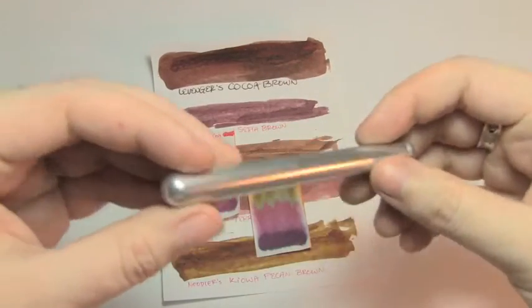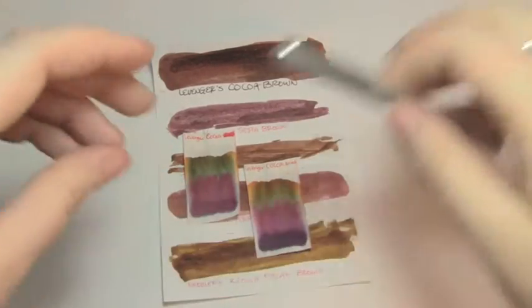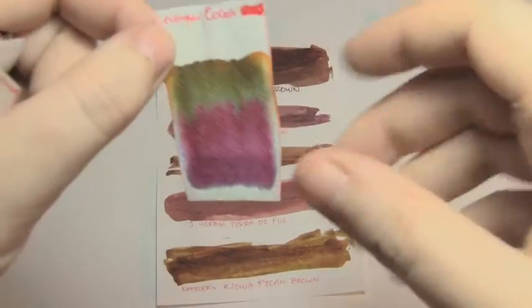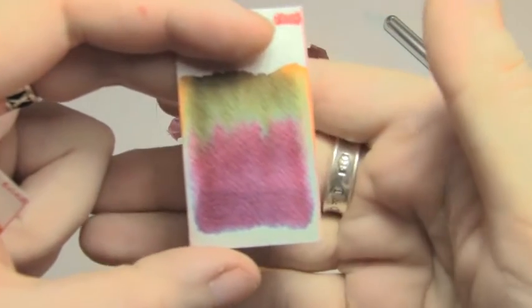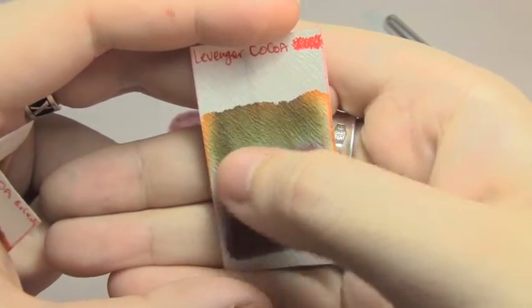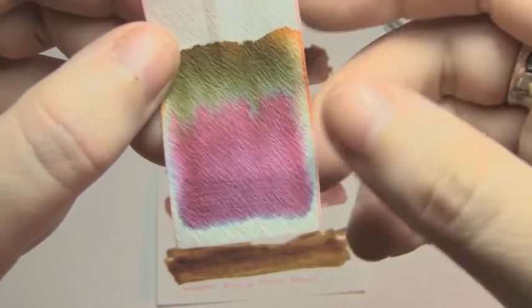And all the tests were done in this Kaweco Liliput with a medium nib. And I gotta say, this is one of the coolest chromatographies I've seen in a long time. Now, this is how you're supposed to do it. Put a little ink, instantly drop it in the water, and you see this amazing maroon kind of thing, and then it goes up into sort of like this teal, right in this weird middle band, and then there's this almost army green, and then there's this bright orange at the corners, and then all around the whole thing there's this tiny little line of like violet.